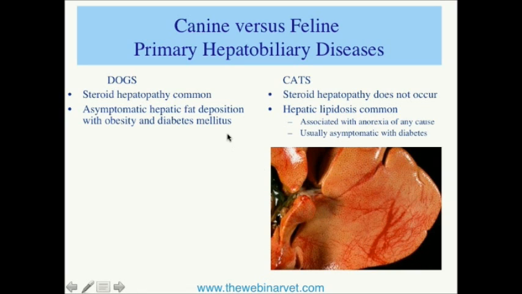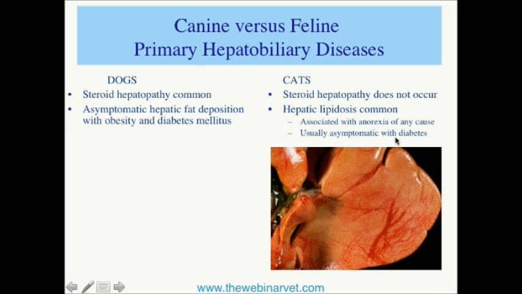Now, in the dog, we do see an equivalent accumulation of fat in the liver in a couple of circumstances. We can get it to some extent with obesity, as happens in people, by the way. Tremendous accumulation of triglyceride in the liver with obesity in people, and to some extent in dogs. We don't tend to see quite the extreme. But where we do see fairly extreme accumulation of triglyceride is in canine diabetes mellitus. So that makes sense. They're mobilizing peripheral fat stores. They're depositing some of that triglyceride in the liver, and that is part of the syndrome of diabetes, which we also see in cats. Okay, we do see that in diabetic cats as well.